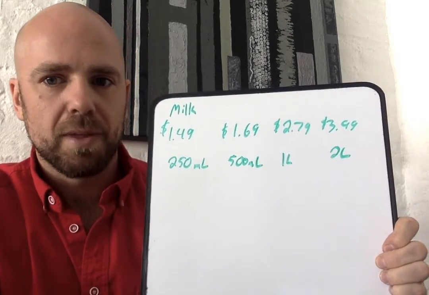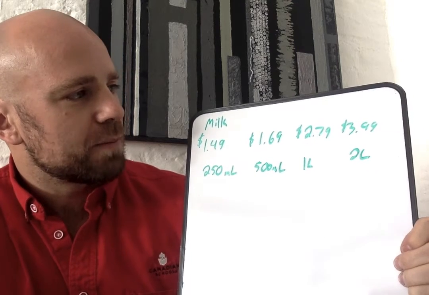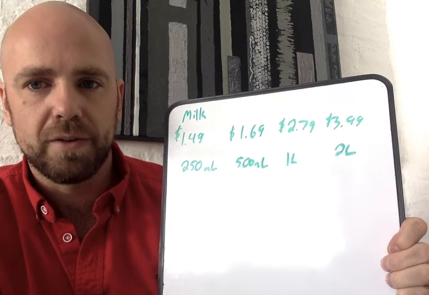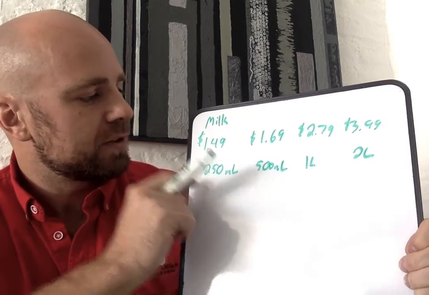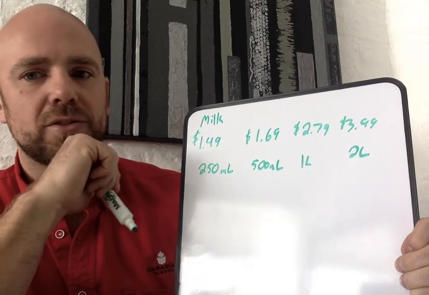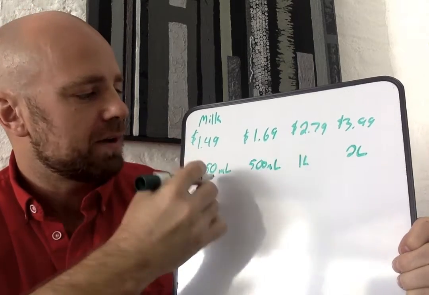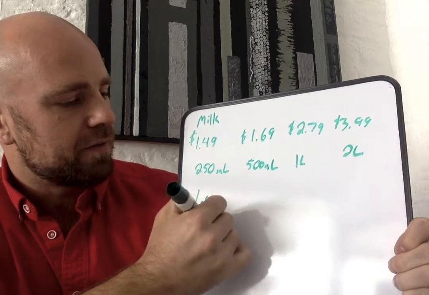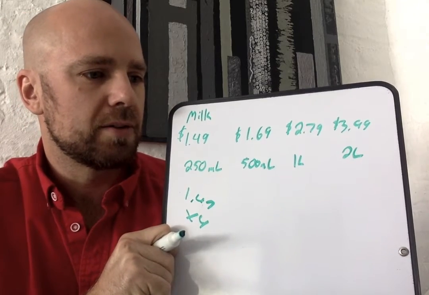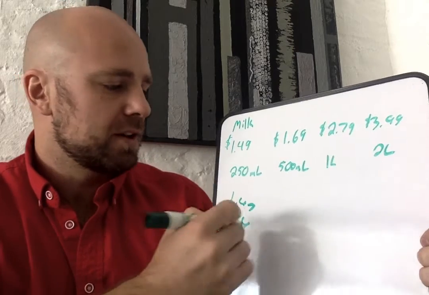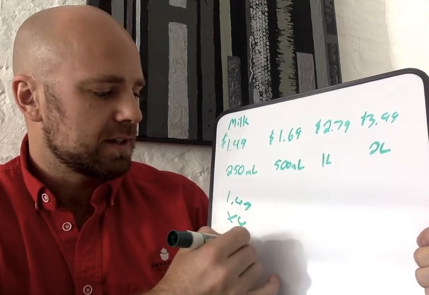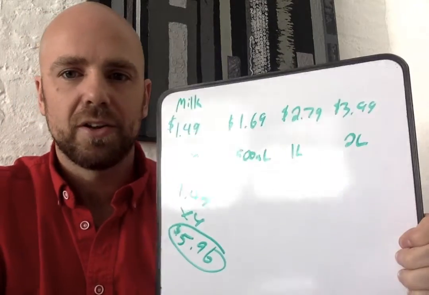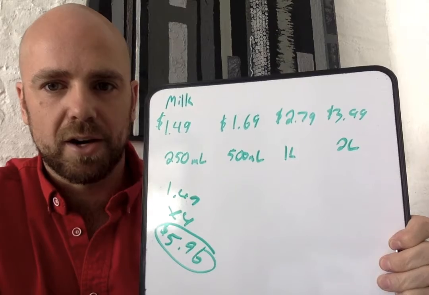All right, so probably the easiest thing for me to do is try to figure out what the cost is for 1 liter of all of them. So what do I have to do to 250 milliliters to get it to 1 liter? I have to multiply it by 4. So I need to take this price, 1.49, and times it by 4, okay? So when I do that, I end up getting $5.96, okay? So $5.96, that's already not as good as my regular carton of 1 liter.